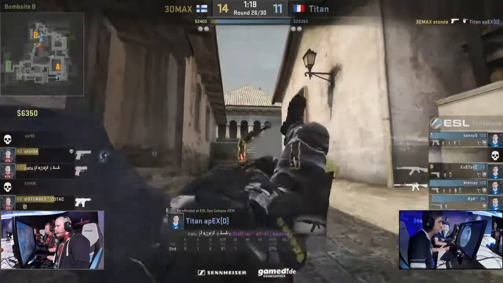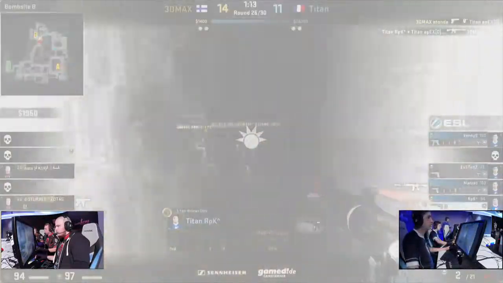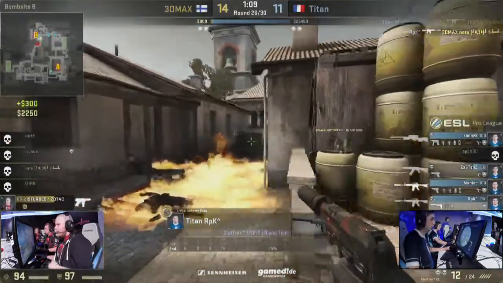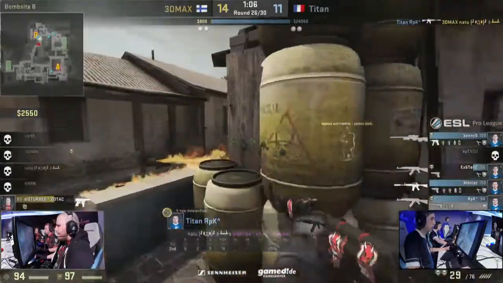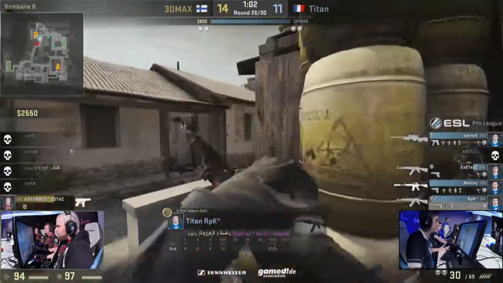Still 3 guys alive here for Titan. They are going to get overwhelmed, however. Stonda's going to take out Apex. Then the counter flash comes out. I mean, that's like Existence's trademark right there, just trying to slow down this push, and it's going to be enough. Disturbed is now the last man alive here for 3D Max in a 1v4 situation. He's got a Tech 9, but that's it. He has no nades to help him take this site.